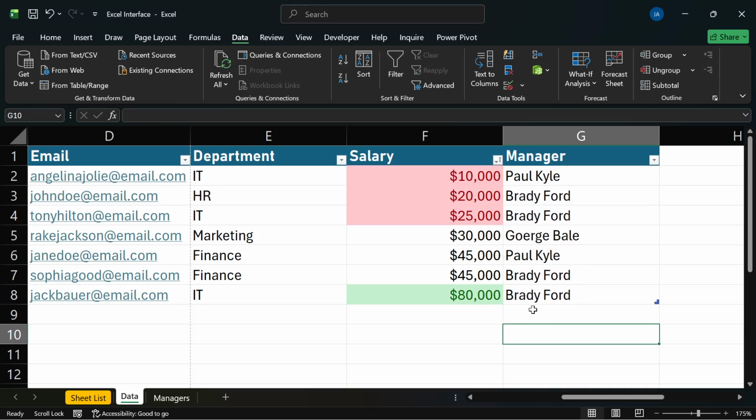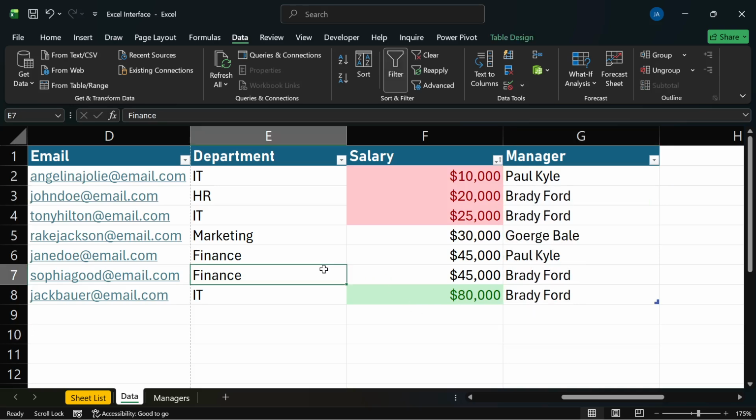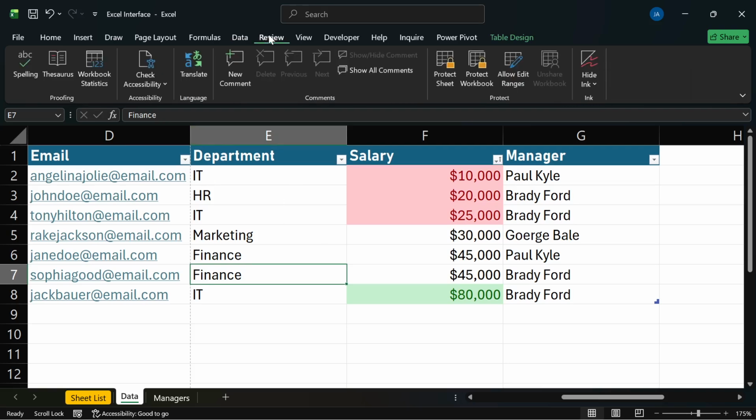There are other important things to cover here, but when the use case comes up, we'll come back to this place. I don't want this to be too long, and I want to cover the rest of the ribbon so we can move on to something else. The review tab, you can see proofing, proofreading, spelling, etc. You can do that there. And translate, and see accessibility, and add comments, and yet protect. This is one thing I want to consider. And this is where you can protect your sheets.